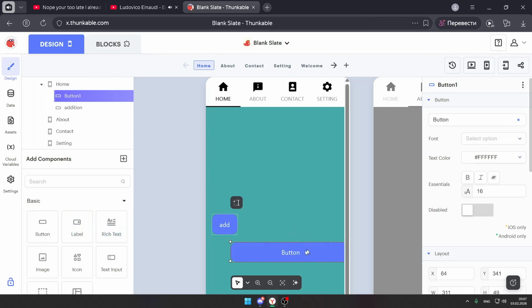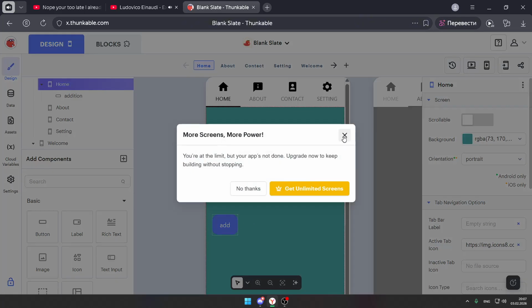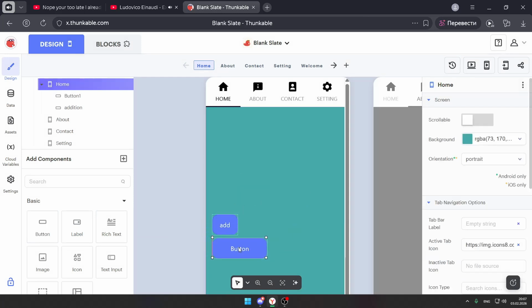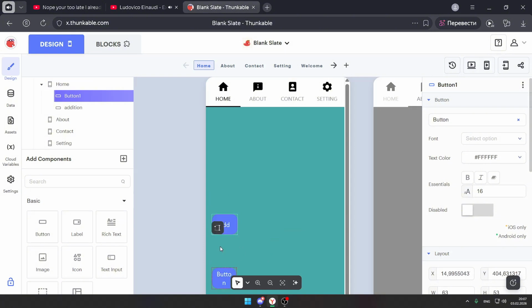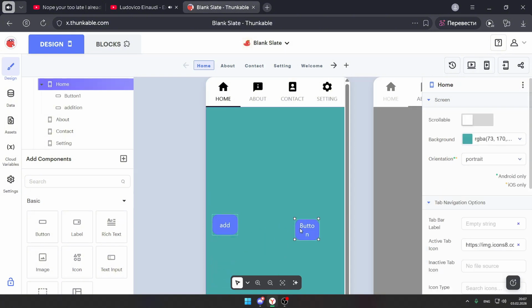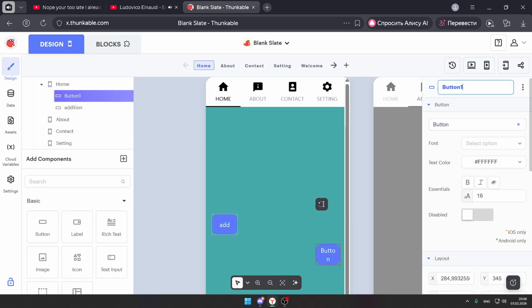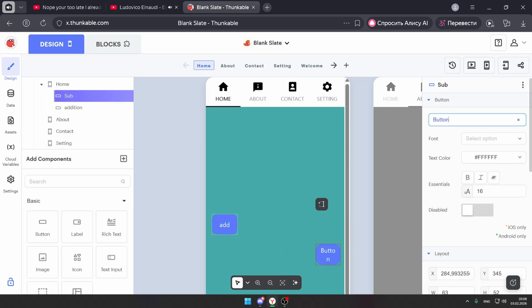So I like to add another button. You can also just duplicate, Ctrl C and Ctrl V. Oh god damn. Yeah, just add another one. Make sure that it's the same size. Yep, it is. Then use the symmetry this way. Kind of looks the same, I hope. And I'm gonna just write sub because that's easier for me to understand in the future. And here we're gonna write minus. Usually it's plus, minus, addition and subtraction, but we're not gonna focus on it.